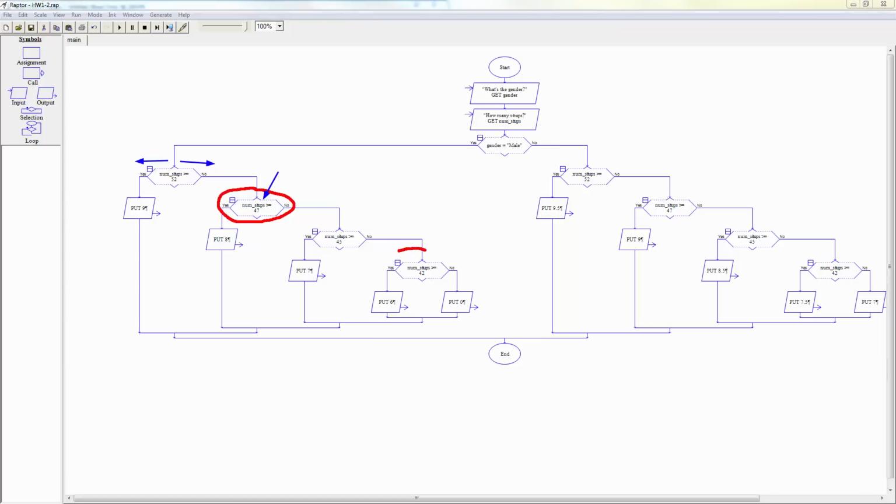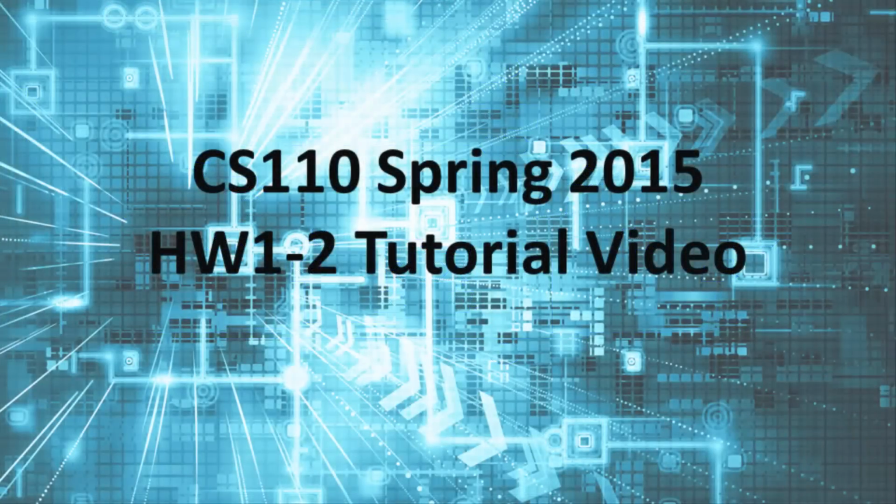Similarly, many students will add an additional selection statement at the end of the cascading selection. Note here where we check to see that the number of sit-ups is greater than or equal to 42. Many students will add an additional selection statement beyond this to check that the number of sit-ups is less than 42. But that's not necessary, because if we are not greater than or equal to 42, we know that we are less than 42, and we could simply output our final score of 0.